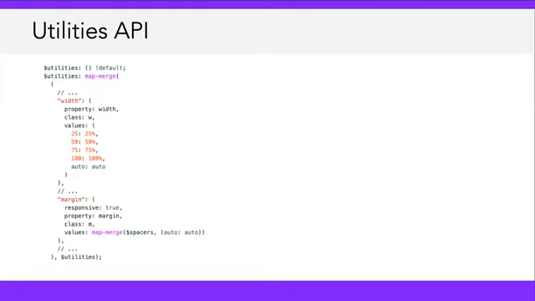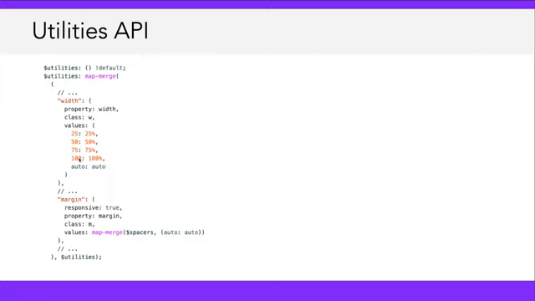Version 5 has a new utility API. They've created a syntax in Sass to create our own utilities on the fly with the ability to modify or remove utilities that are already provided. This sort of takes from Tailwind and some other CSS frameworks and toolkits, the ability to create your own styling utilities. And I'm going to show you how to do this, but this is an example of the width utility. So we have the utility name, the property, which is width, the class to use, which is w, and in Bootstrap we can do w-25, 50, 75, and then these are the values. So if you do w-100, it's going to be width 100%.